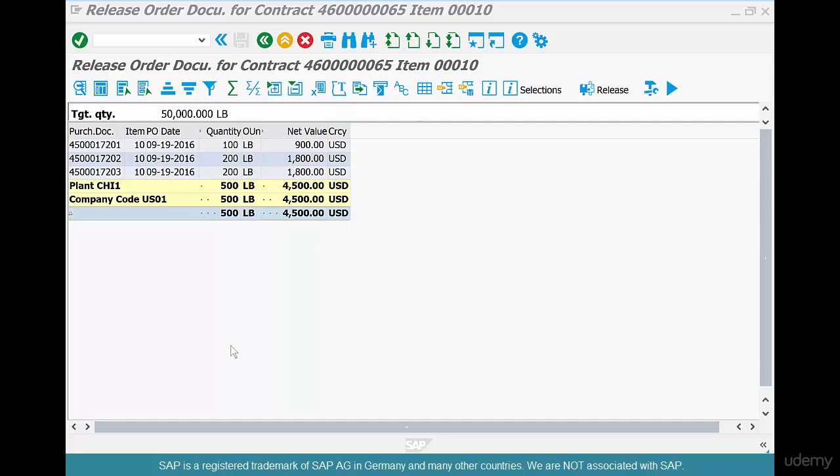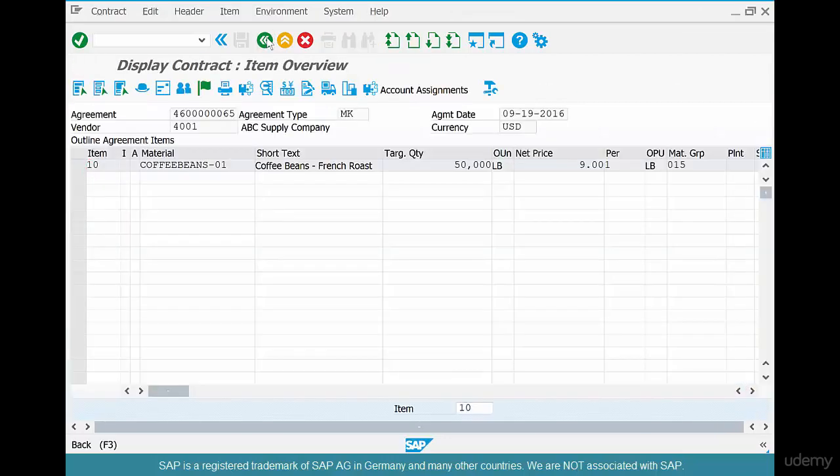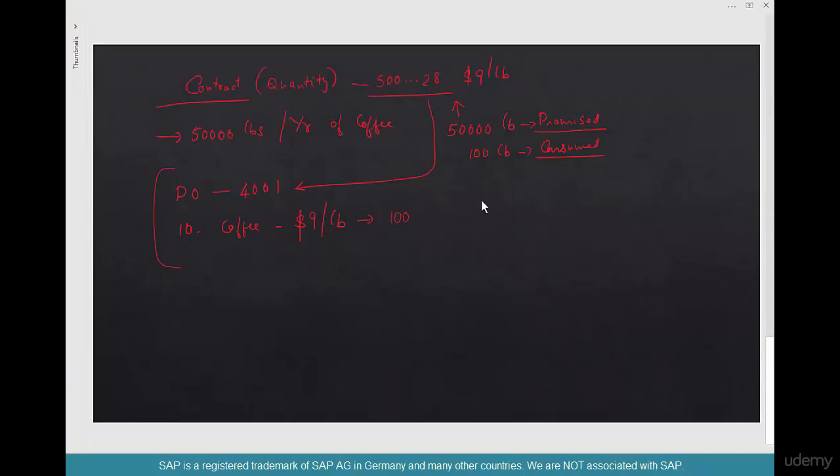So we've seen what quantity contracts are. Now we're going to talk about value contracts. A quantity contract is a contract based on the total quantity that we are going to procure from a particular vendor. A value contract is based on a total value. So it's dollars, say 500,000 per year of what? You could list whatever you want depending on how much you negotiated.